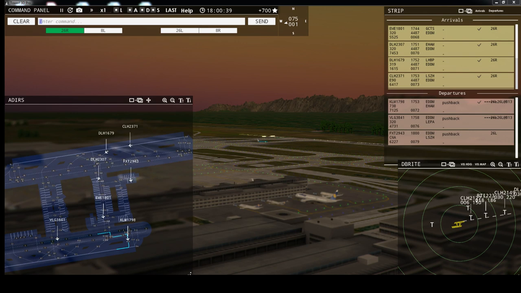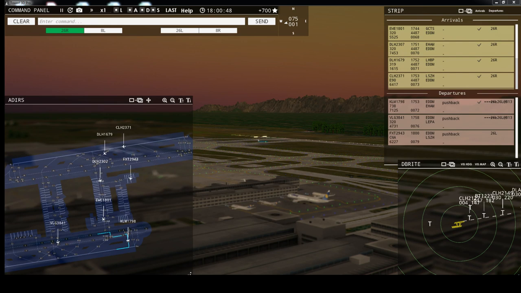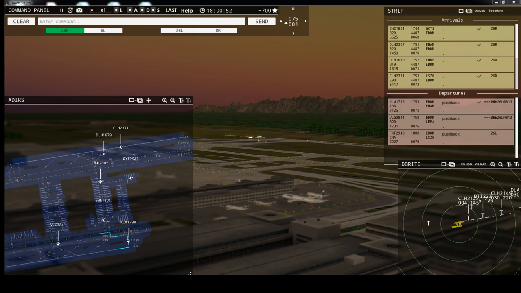So Vueling 3841 on the bottom left there, he's probably going to do a donut now. Let's have a look and see if he does. Around the clock donut.